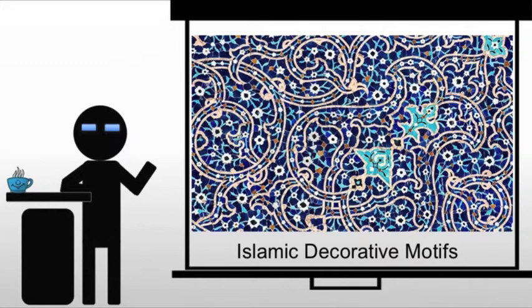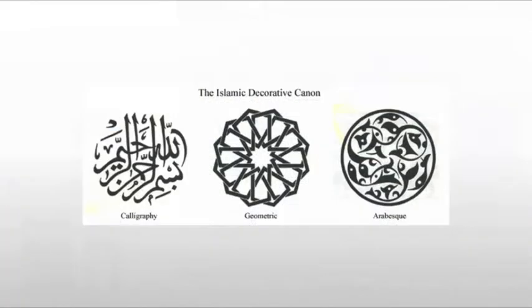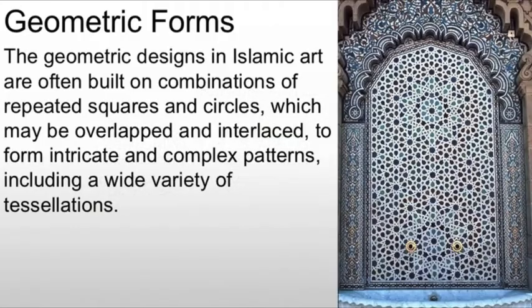Islam is known for its decorative motifs, so I want to go through some of the basics here with you. First of all, there are three generally accepted motifs that we will see most commonly. I'll get into a couple of others, and calligraphy I deal with in another video. But they are calligraphy, geometric, and arabesque.